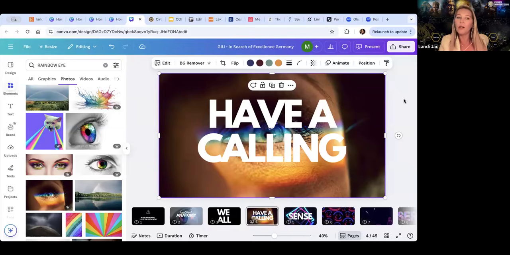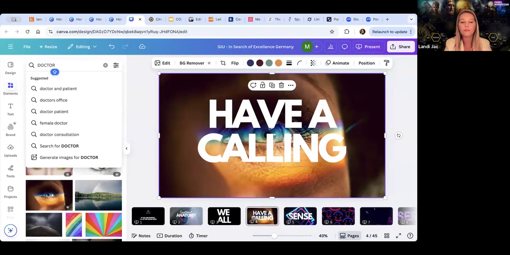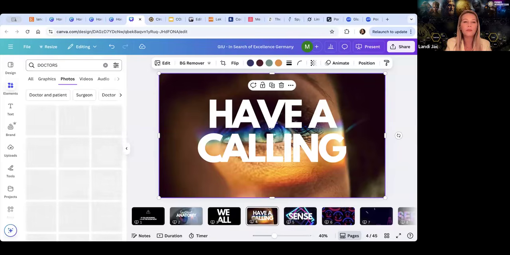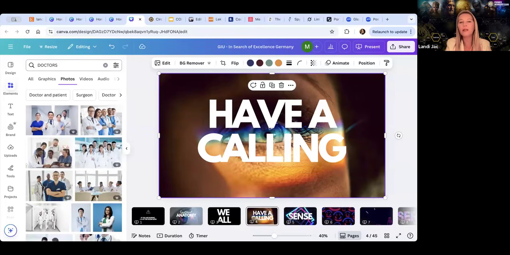I would use a lot of white if I'm presenting to doctors, and I would look at what's a color that's quite prominent in the doctor's world, and you can do that on Canva as well. So let's say we put in here doctors, and we enter. Clearly, the color scheme is popping there at you. You can clearly see that white and blue are the doctors' colors. So I'll build the presentation in white and blue to match and mirror them. Why? Because you want them to trust you and you want them to feel safe.